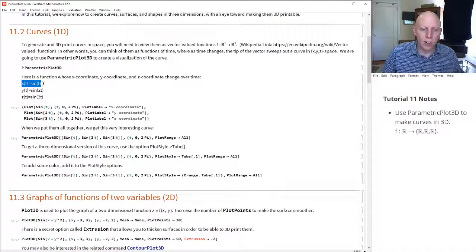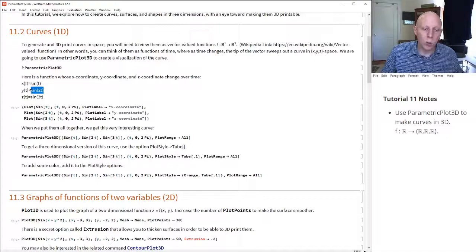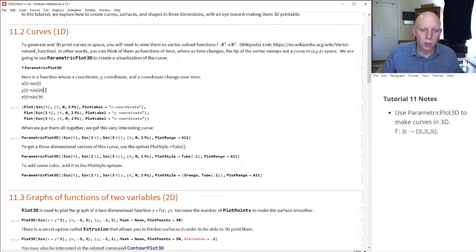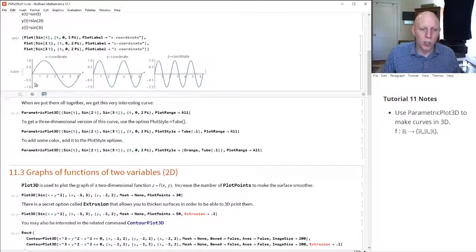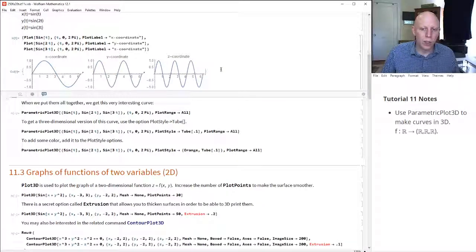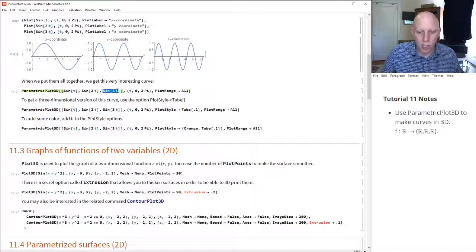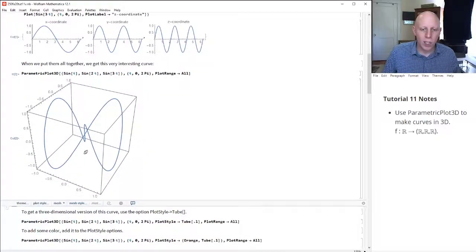And so let's take a look at this. Here's an example. Let's look at a curve that's defined in this way. The x-coordinate moves as a function of time where it moves as sine of t. The y-coordinate moves as sine of 2t, so twice as fast. And z of t, the z-coordinate moves as sine of 3t. So if we just looked at those each individually, this is what the x-coordinate does from 0 to 2π, this is what the y-coordinate does from 0 to 2π, and this is what the z-coordinate does from 0 to 2π. And if we put those together and create a curve that has this as the x-coordinate, this as the y-coordinate, this as the z-coordinate, then what we get is this curve.